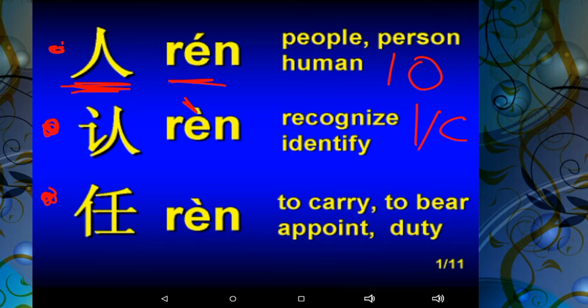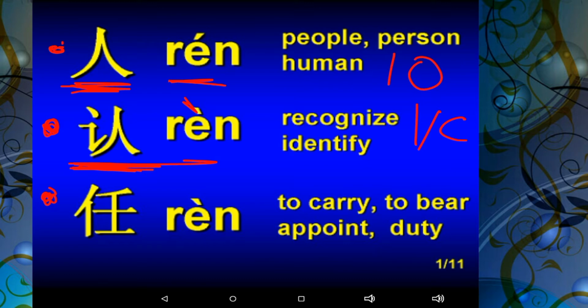Now, when I say VC, what do I mean? Whenever I say a VC character, I mean a very common character, and that is in Rocky's top 150 characters. The top 150 characters are the top very common characters that you will see on exams. You'll see them on street signs. You'll see this character many, many times in different conditions, in different times of the day, as you live and work and travel throughout China. So when I say VC, I mean it is one of the top 150 characters that you need to know in order to be able to communicate in Chinese.